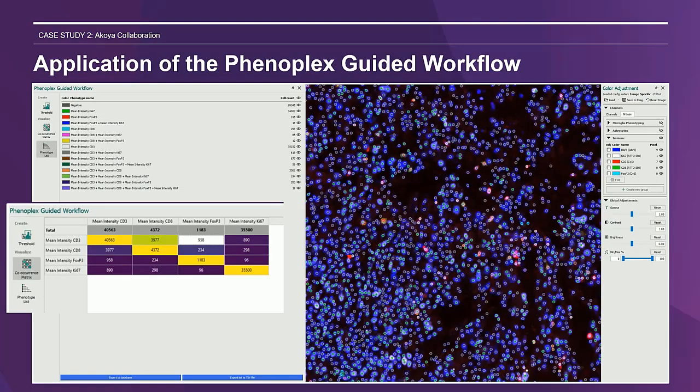Once we have set thresholds for each marker of interest, we can begin to QC and confirm the results on the module. Using the co-occurrence matrix, we can look for co-expression of expected markers and look for mutually exclusive markers to ensure we don't have a high frequency of co-expression of these in any of the detected objects. Using the interactive visuals from this, we can easily go back and adjust thresholds where required. We can then visualize all phenotypes generated in the module and view these in combination with each other.